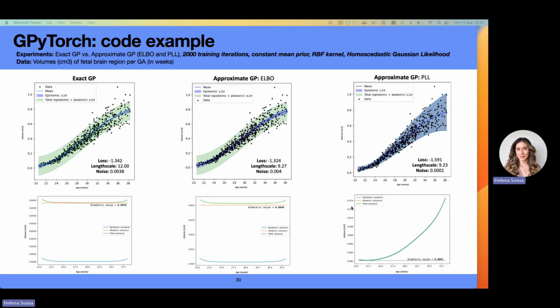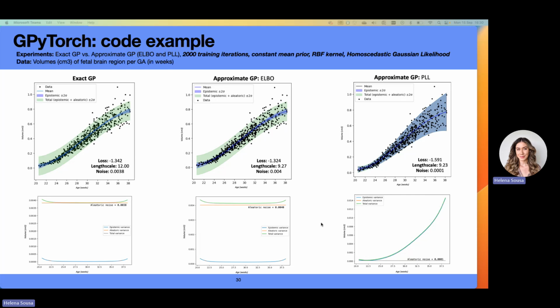But when we use this predictive log likelihood objective function, it basically penalizes the observational noise more, and actually what dominates is our actual signal, the variance of the signal. You can see the uncertainty then expands in regions where we aren't as sure of our prediction, and is tighter in regions where the data fits our mean better. So that's an overall view of approximate versus exact GPs.